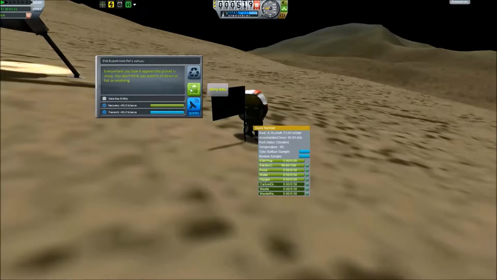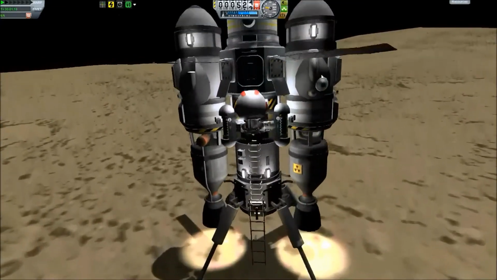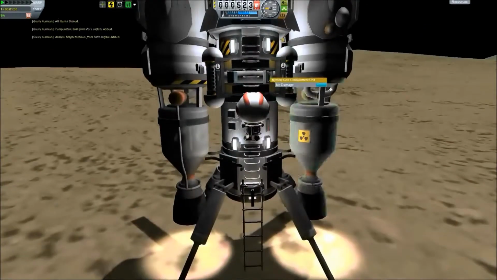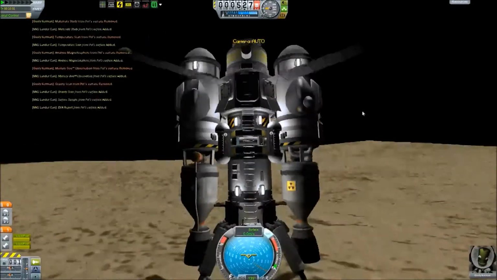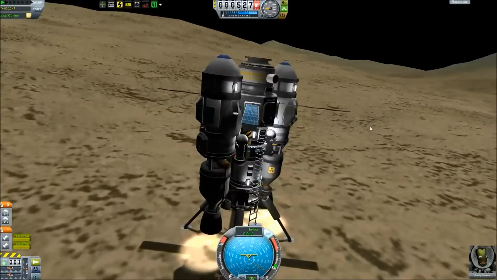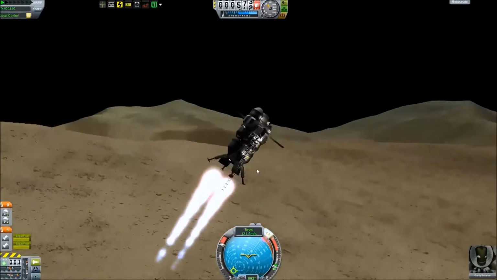And just collect surface samples and get back into the capsule. Oh, actually, we should take all of the science before we get in, so we don't have to do this once we're docked with the Independence again. Alright. And back in. Ooh, we even have a nice view of a planet back there, even though I can't see which one it is. And yeah, we're actually good to go. Set up our target, and off we go again.